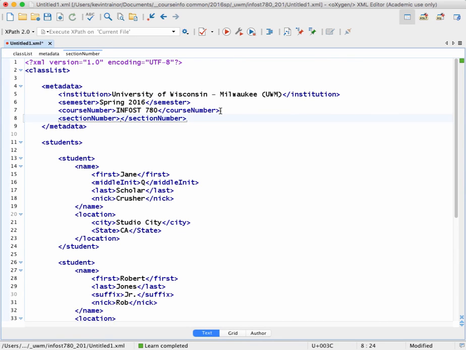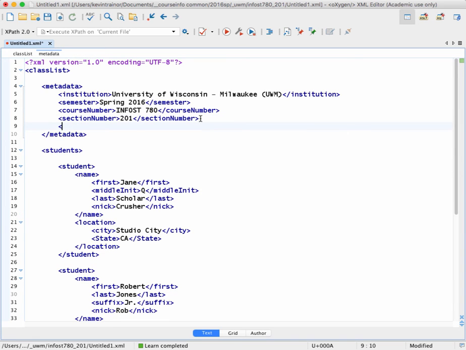And this happens to be section 201. Guess it's an online course, and that's how we do that. And let's have a course name. And this one is called XML for Libraries. Although I think it's of interest to people inside and outside of the library world.